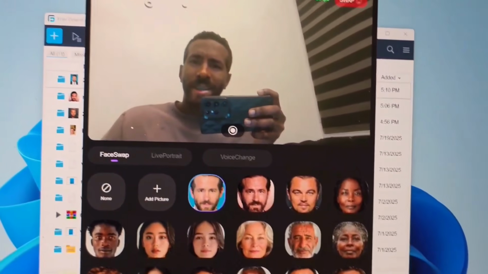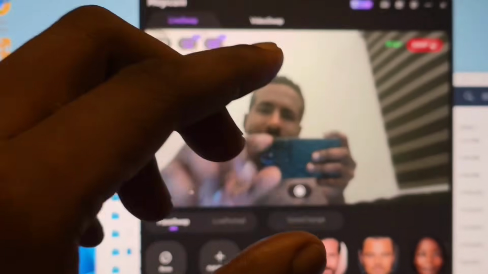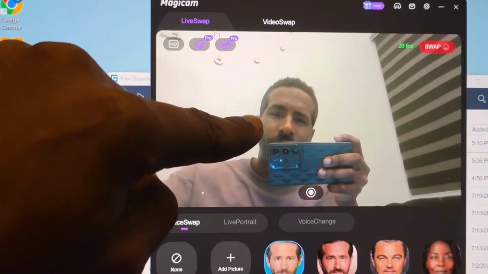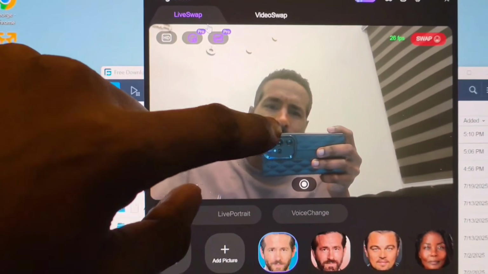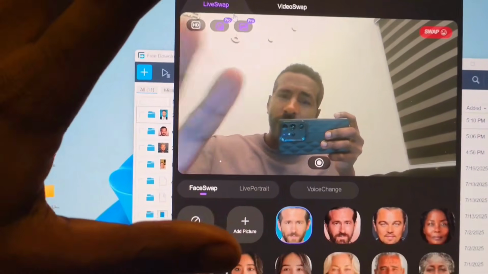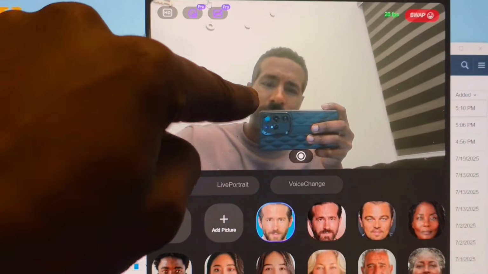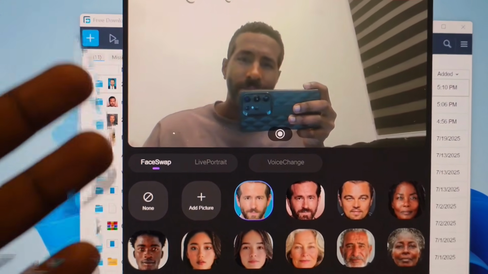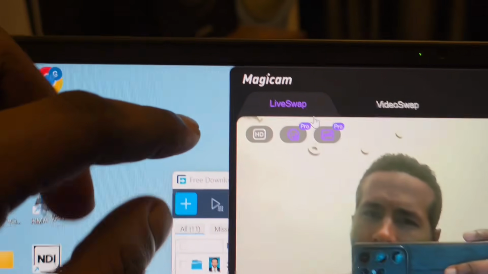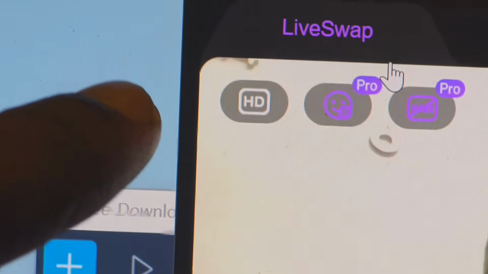So you guys can see the software is very, very decent, but there's something about the face, right? The resolution of the face is low. You understand? I'm not using a ring light. This is without ring light. You can see the fairness of the face. You can see some details, some beard. I don't even have beard. It's giving me beard. So over here, you see this HD button.